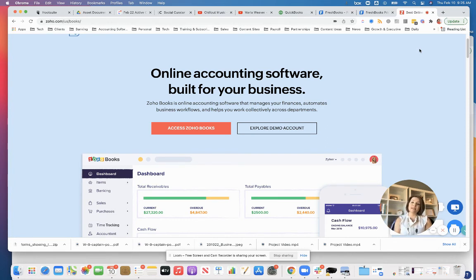So what that means is, let's say I have a team member that's going to do a client's books in Zoho Books. I have no supervisory role. I have no view into that accounting file because it can only be shared with my team member. So that puts me as a firm owner at too much liability. And it puts you as the owner of the file really not having everyone that should see the file be able to see the file.